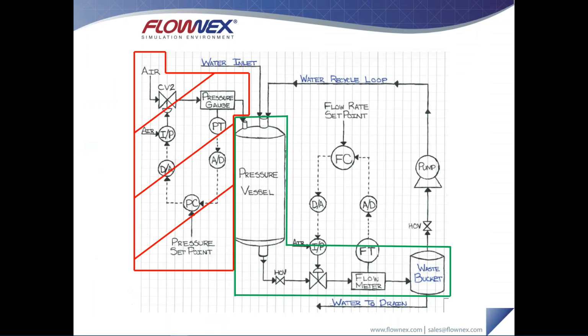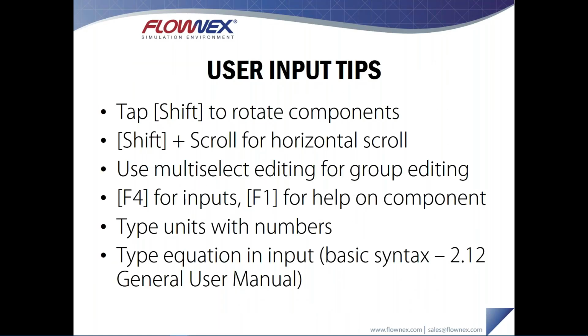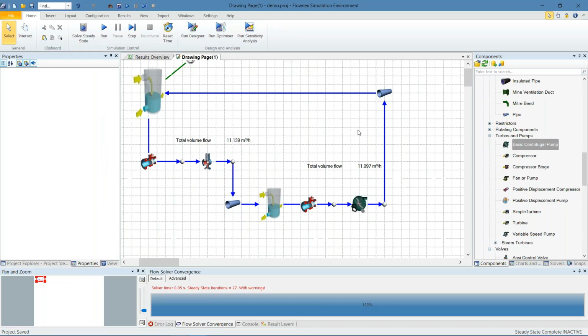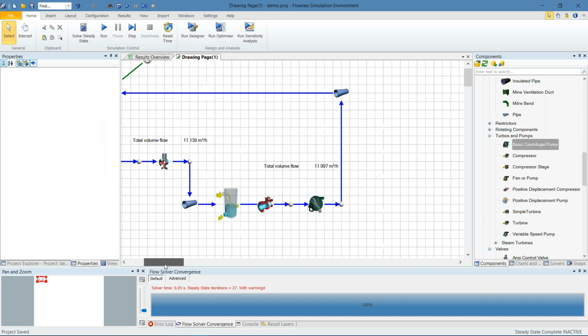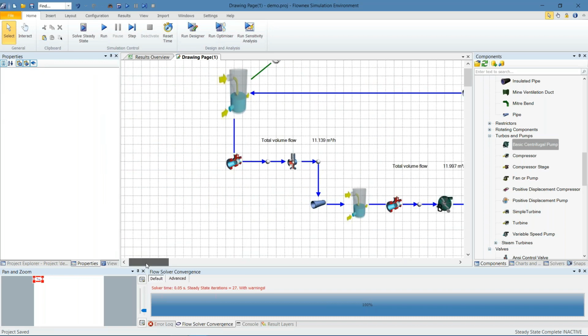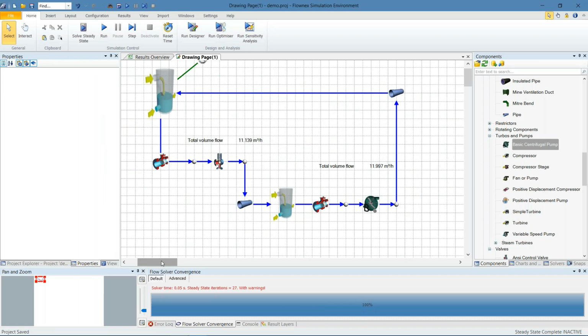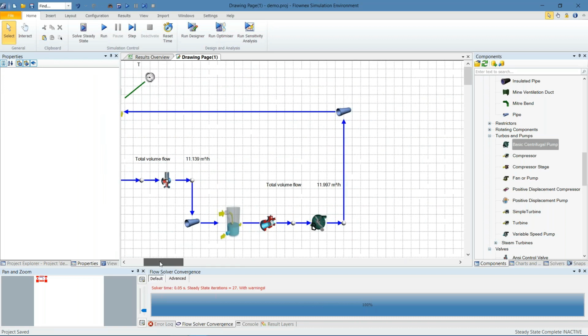All right, so if we go back to our presentation, I have a couple of other user input tips. I've mentioned a few of them while I was busy building the network, like tapping shift to rotate components. If you have a large network, perhaps extending across the page, it can be quite frustrating to continuously grab the horizontal scroll bar and move.